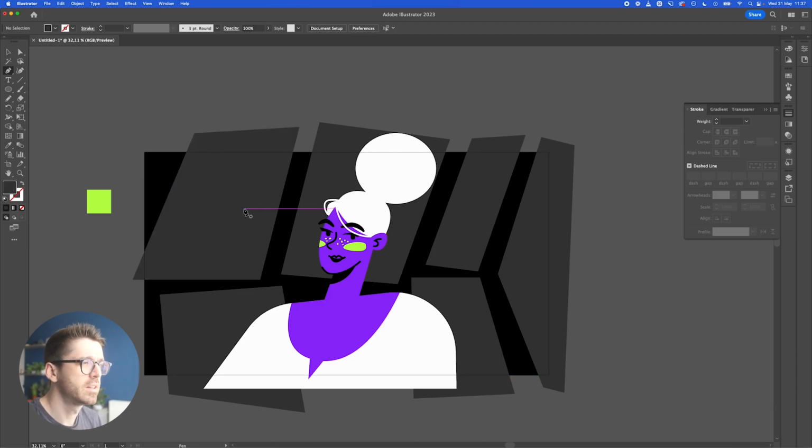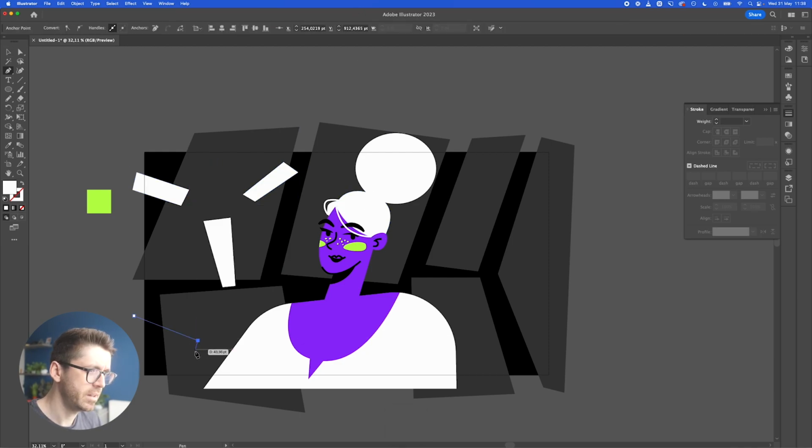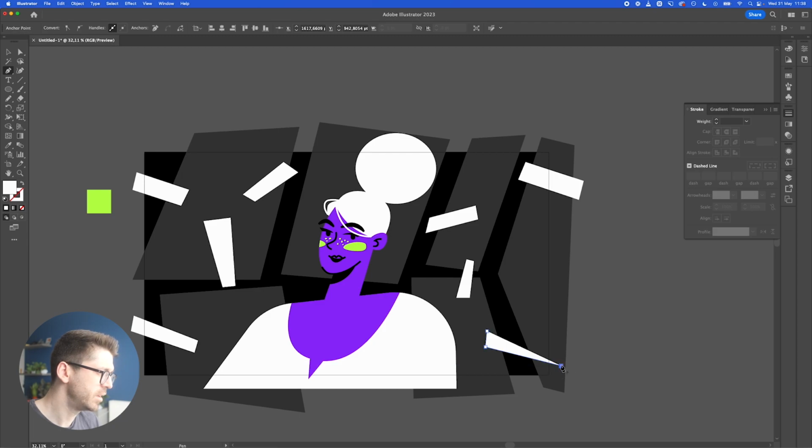So I'm going to create a number of rectangles and a number of circles in this illustration. Maybe start from this side. We can have one here, one over here, and let's make them a different color. Maybe have them white. But in this case, it's all up to you where you want to place these elements. I'm just trying to fill up space and figure out what would look okay in this composition. You can also have them overlap over multiple elements like this.